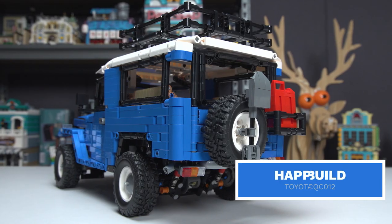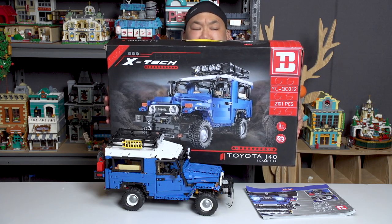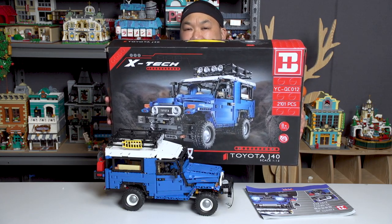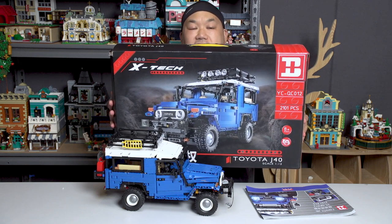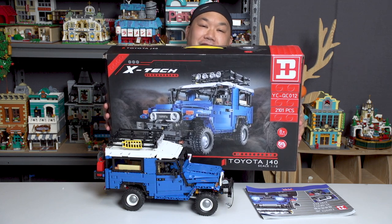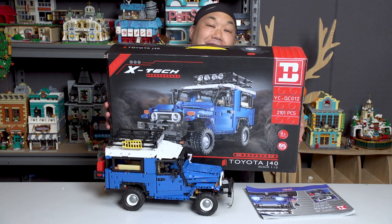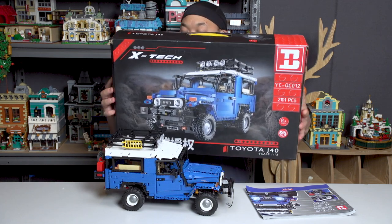YC-QC012, 2101 pieces. So the best thing about this set is that it is, I guess you could say, authorized, licensed. Yes, it really does say Toyota. It doesn't say Toyota or Toyita or Toho or Kaka. It really says Toyota.